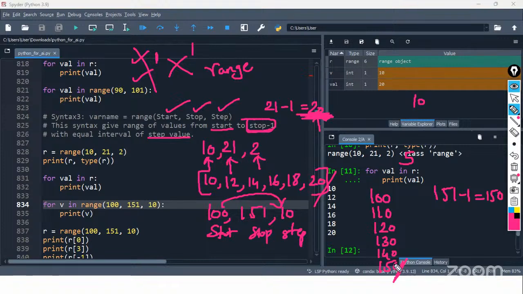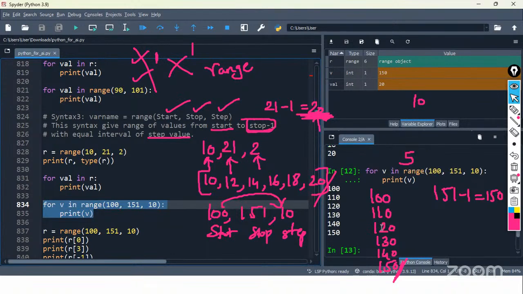So from 100 till 150 will be the output for the second for loop. Good. The size is again 6 anyways. So let me execute. Let us compare the output. Yes, the same output.